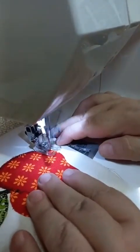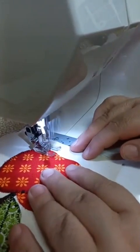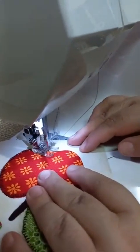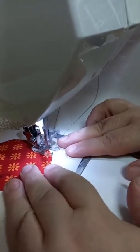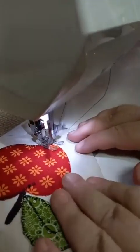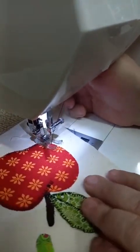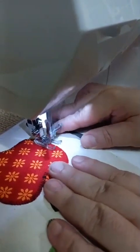As we go around. There we are. And obviously, a little mistake like I showed you on the leaf earlier will be much less noticeable if you did it in the same thread, or a thread that sort of disappears on your fabric. Can you see why we used the violin on the back of our block?